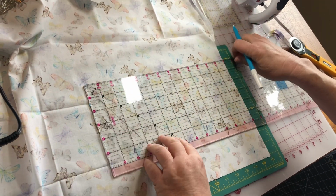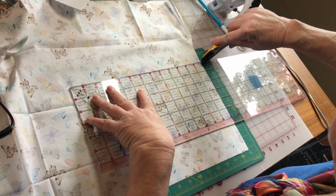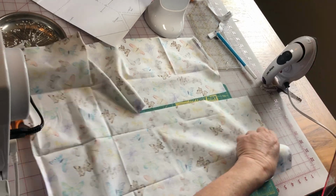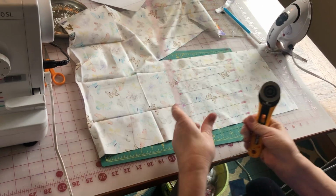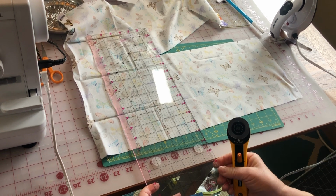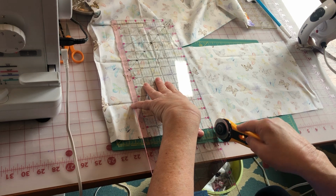And you'll notice the size of my iron too. This happens to be a travel iron. I've been using a small one called Steam Fast for a couple of years. The last one just died on me. So I started to use this and it works really well. But you can see how small it is too. It's really good for using with the masks. So I'm gonna take off the ironing board and set it aside.